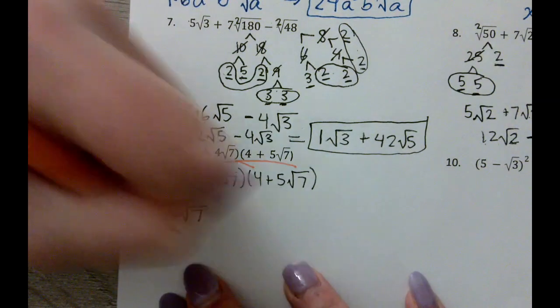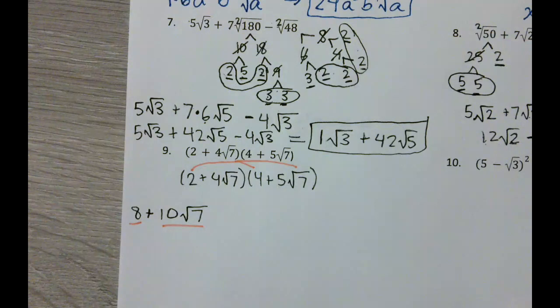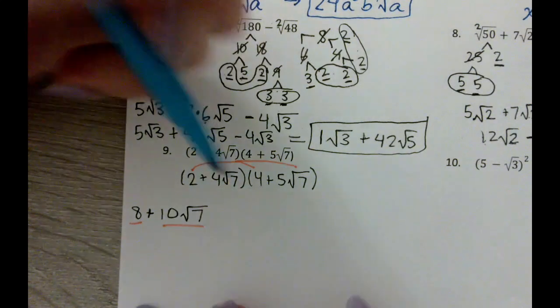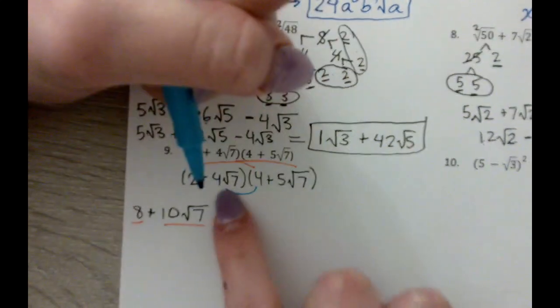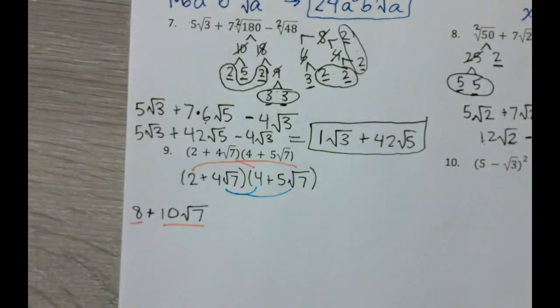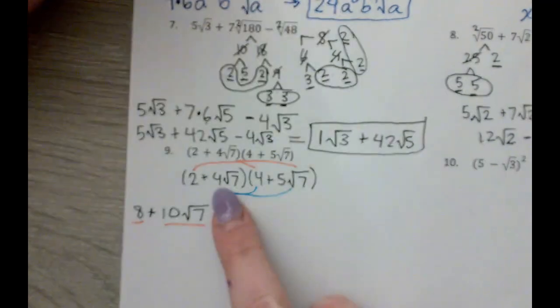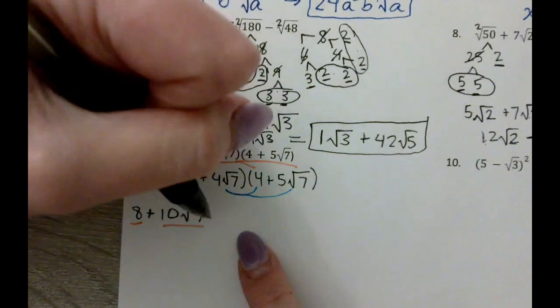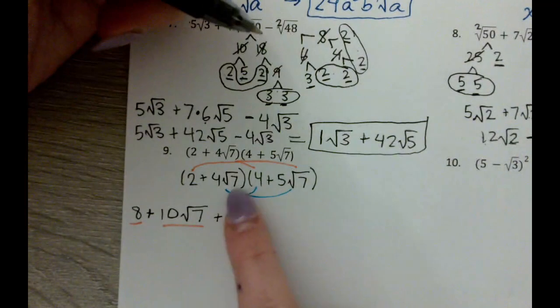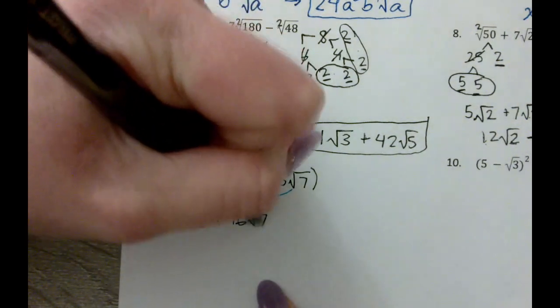So those two came out of that color, and I'm going to do a different color to do my next two. So I distributed the first number, now I'm going to distribute the second number. So you distribute it fully into the parentheses. So now I have 4 square root 7 times 4. So 4 times 4, it's going to be a positive 16. And then again, just attach the square root 7.